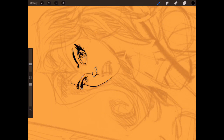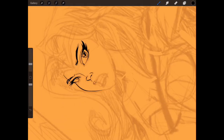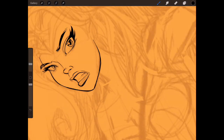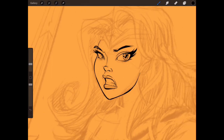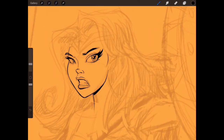Technique-wise, as you can see, I'm moving the image around. This is how you would do it if you were sketching on paper — the wrist and hand want to go in a certain direction to get a nice clean sharp line. If you're having difficulty pulling a smooth line, you'll need to experiment with which direction to pull it, whether on paper or on screen. I shift the image to find the right angle.